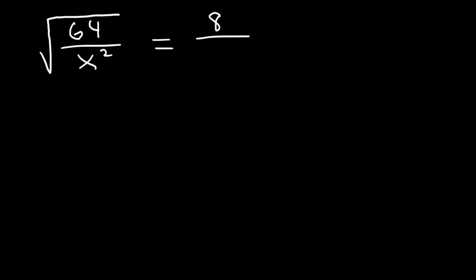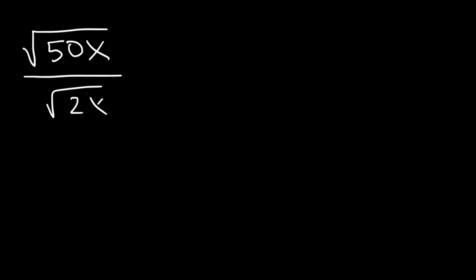In this lesson, we're going to focus on dividing radicals. Let's divide the square root of 64 by the square root of x squared, and let's simplify this example. So how can we simplify this radical? The square root of 64 is 8. The square root of x squared is simply x, but the absolute value of x, since we have an even index number and we got an odd exponent as a result.